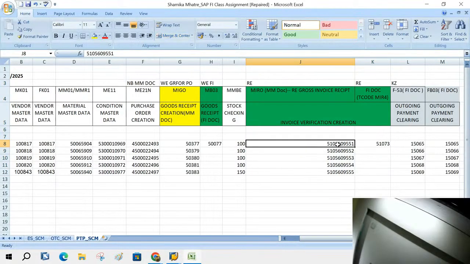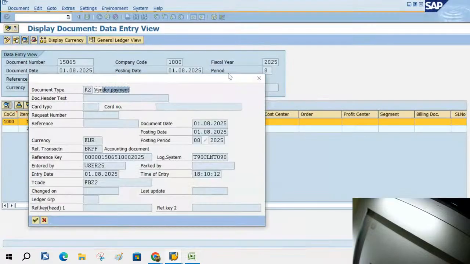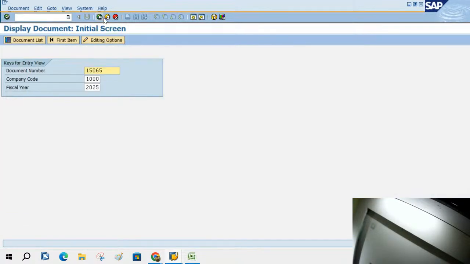This is my document RE, and this is my FI RE. And then KZ vendor payment, where only one department is involved. Now when I'm seeing it, FI integration is involved here. Correct?